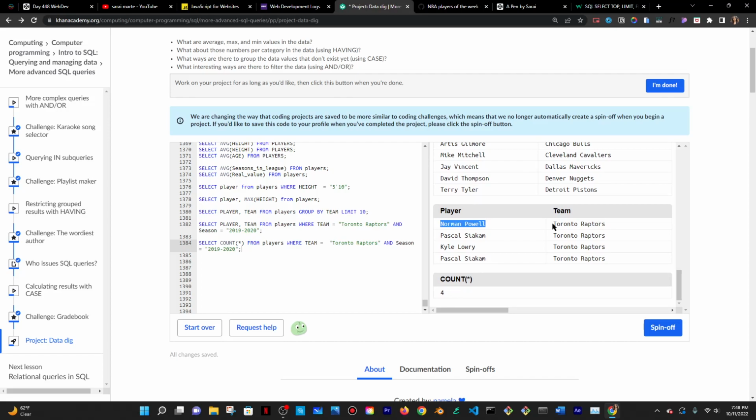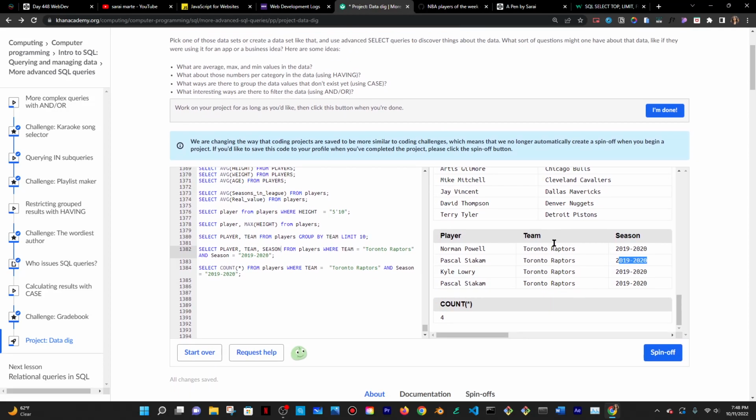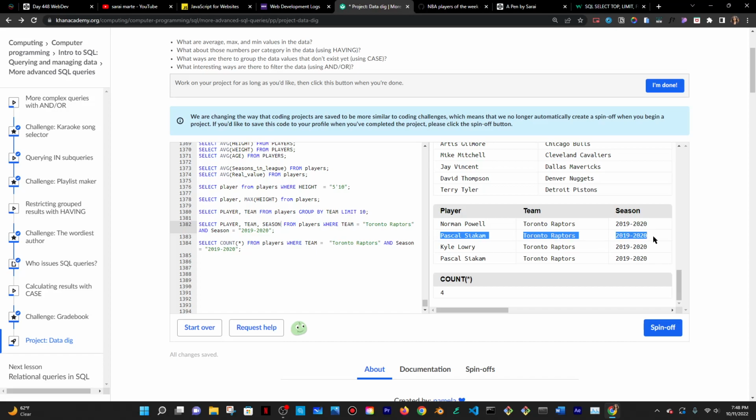So we have Norman Powell, Toronto Raptors, and then to make things even more for proof, I'll actually put the season also so that I could see that the season is 2019 and 2020. So we have the player Norman Powell, Pascal Siakam, Kyle Lowry, Pascal Siakam. See, this one I'm not understanding. How are they repeated two times? Can you not only participate in one season once? How do you show up twice?